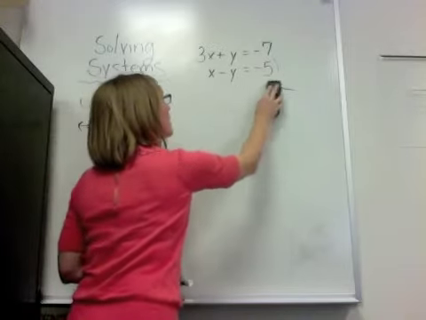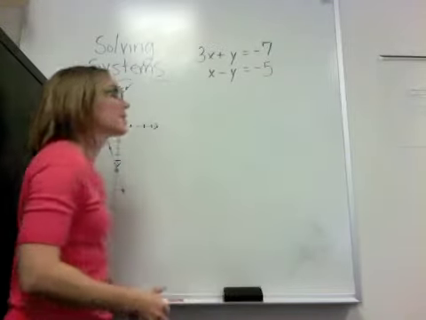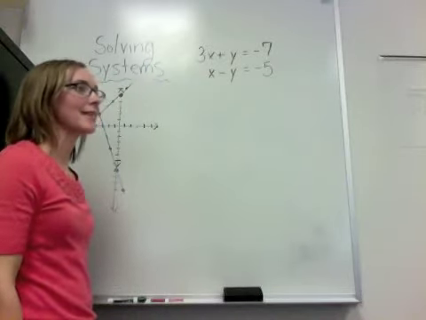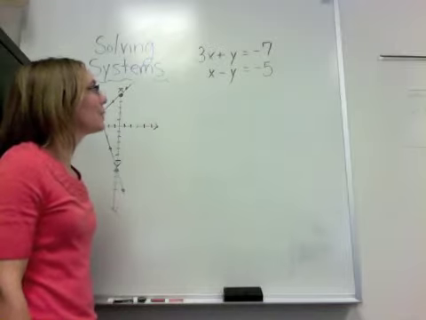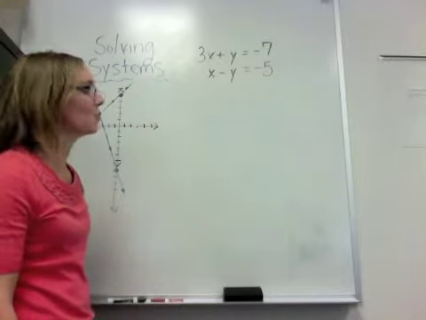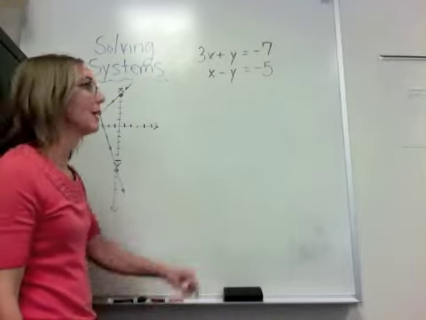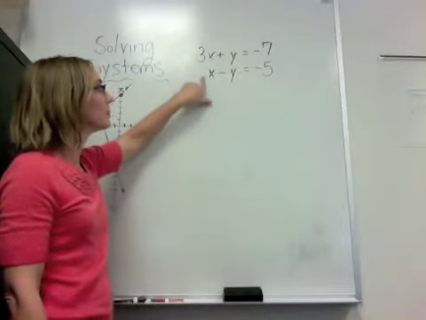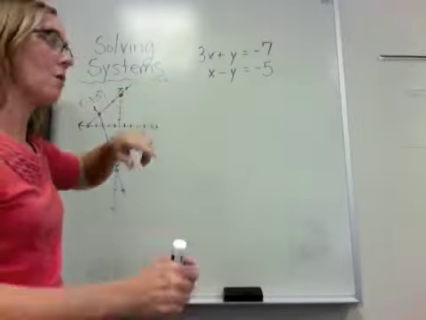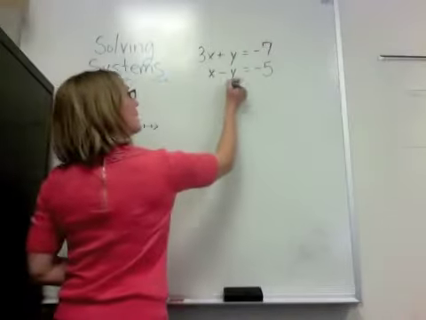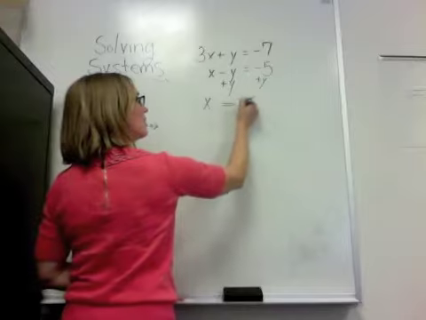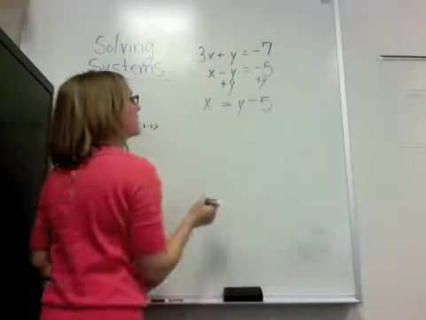Okay. And last way to solve this. Another way we could do it. Substitution. Substitution. That works great if it says y equals or x equals. And so, in your expert opinion, what would be the easiest one to solve for? Well, since the x is positive in the second one, that would be easy. Or I could choose the y in the first one because it's also by itself. Okay. So, if I want this to say x equals, I take my y over there. And I get x equals y minus 5.